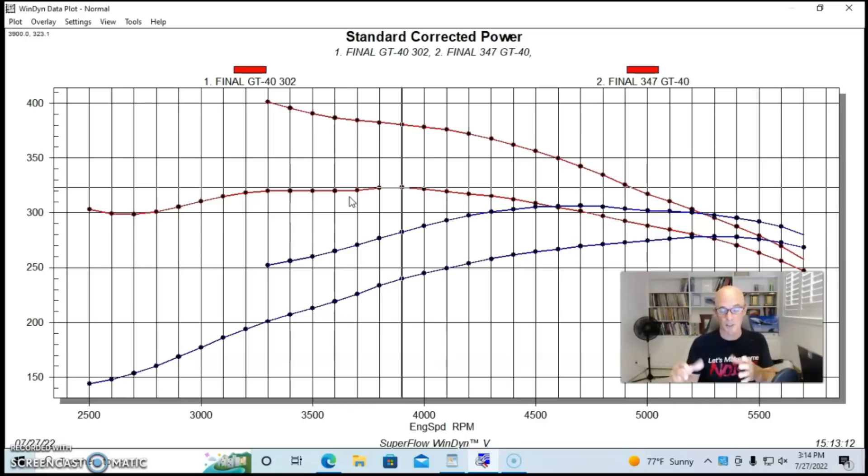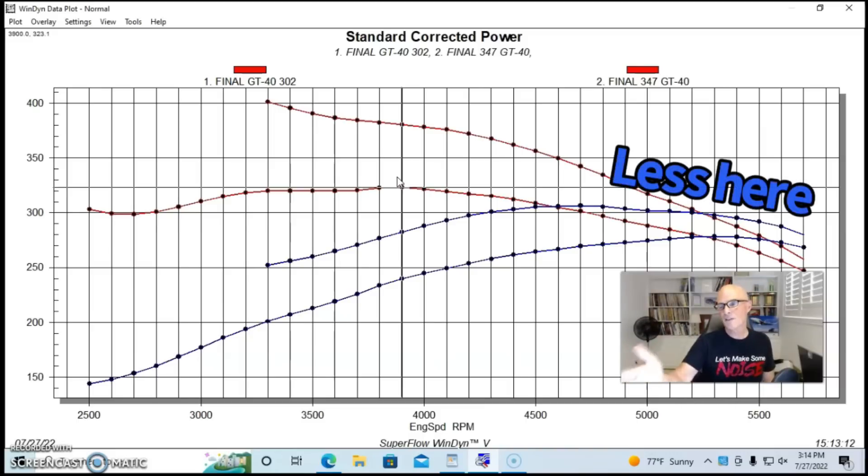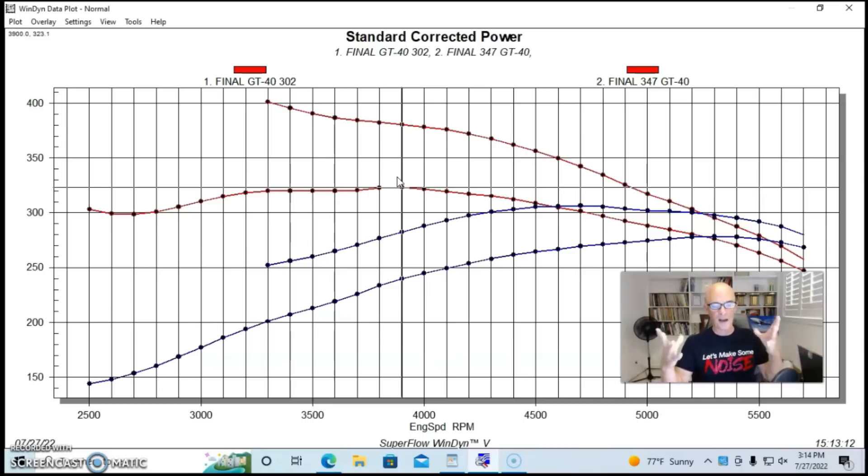But while we were doing this, I ran this 347 with the stock components, so the stock head, stock camshaft, and the GT40 intake manifold. Same as the 302, we ran it with long tube headers. And although I didn't run this down nearly as low as we did on the stock 302, I wish that I would have, but we were actually looking more for, because we did modifications on the 347 and had it make a lot more power. So we weren't too worried about the 2,000 to 2,500 stuff. But we can see adding the 347, adding that kind of displacement compared to the 302, did the same thing as it did when we were comparing the 4.8 and the 5.3. It basically just made a lot more torque. It made more power everywhere. But as we see at the top of the RPM range, and had we revved this out even further, we see that they kind of would have converged.